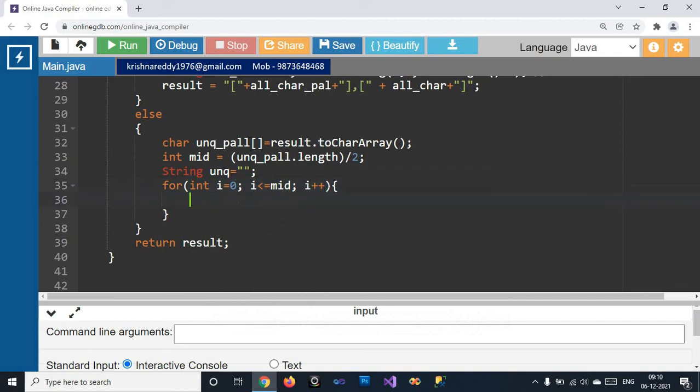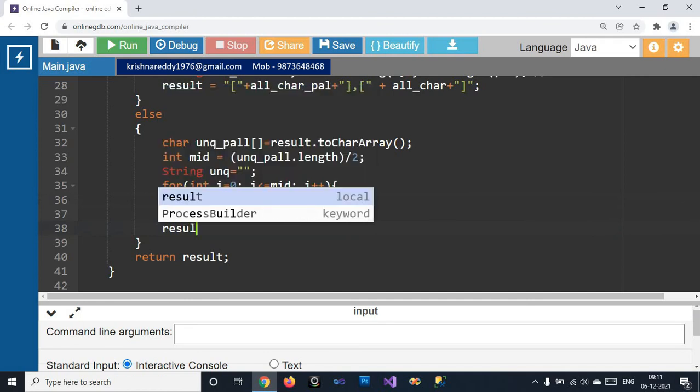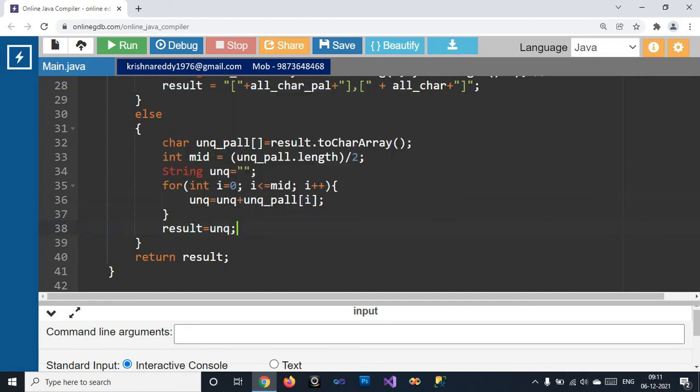Now unq equal to unq plus this element of array. Now we store the unq value in result. That's it.